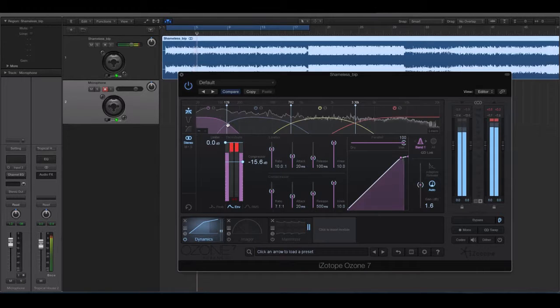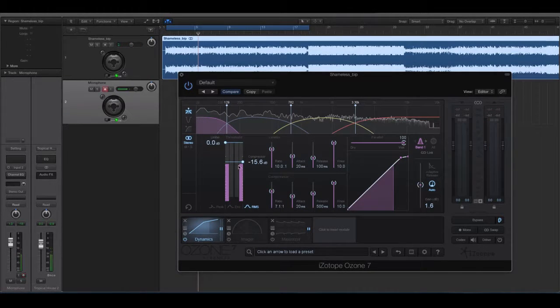I believe RMS can cause a little bit of aliasing and artifacting if you have extreme settings. So if you're wanting to go for an RMS, I would just use envelope as opposed to RMS. It's more of an advanced version of RMS, and it sounds a little bit more musical to my ear. So usually I have it set to peak or envelope.